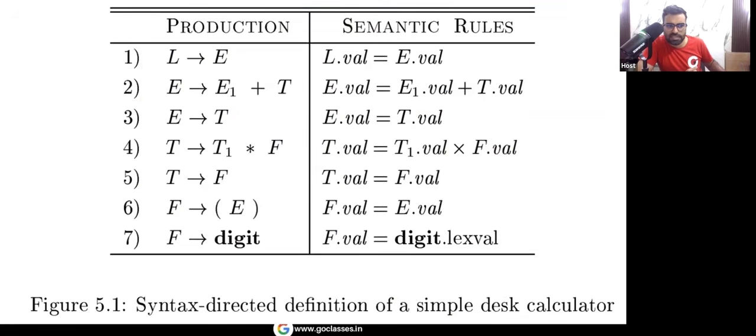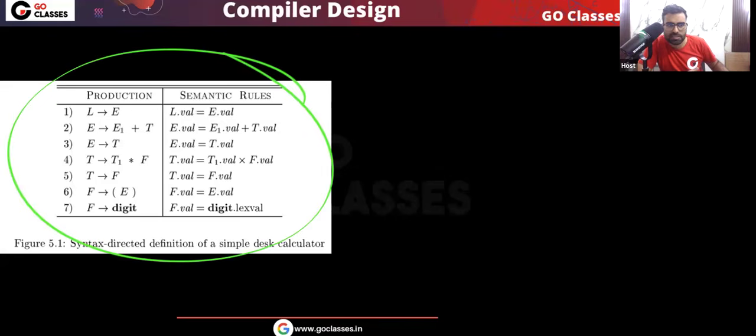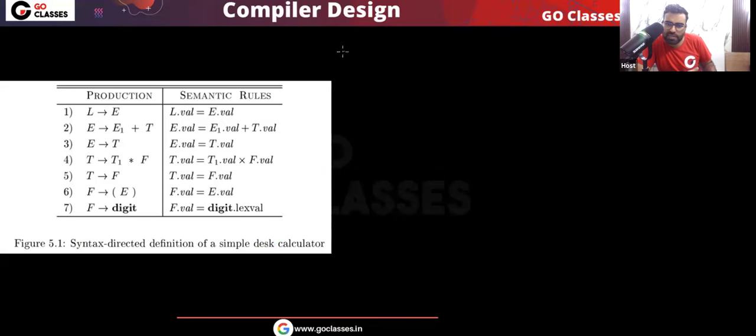Let's take this SDD, and in this SDD, let's find for each non-terminal what the synthesized attributes are and what the inherited attributes are. So let's see. You can see this is the SDD. On one side, let me write the non-terminals.